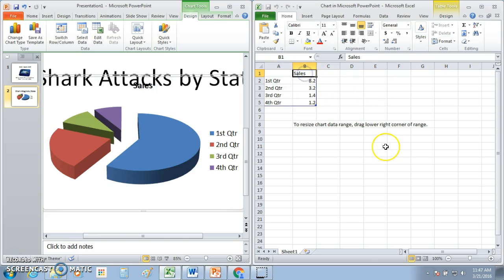First of all, we're not talking about sales, but we're talking about shark attacks in 2015. So we want to change that little title there. All right, instead of first quarter, we're going to put the states that had shark attacks during 2015.